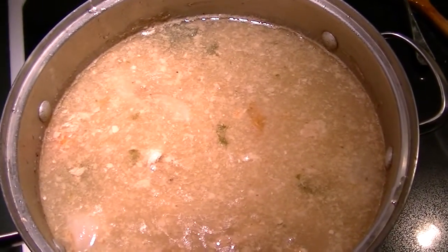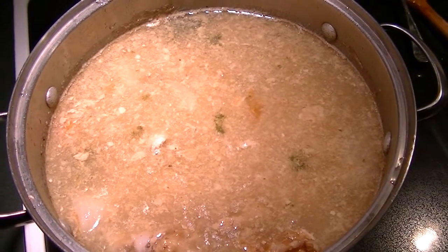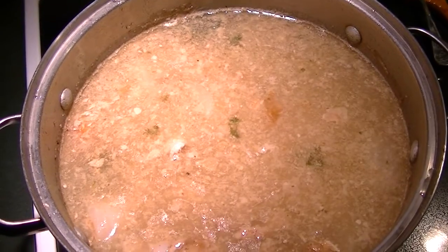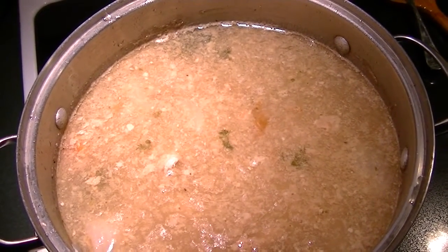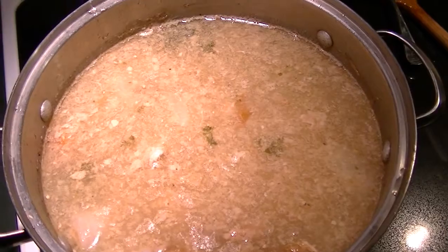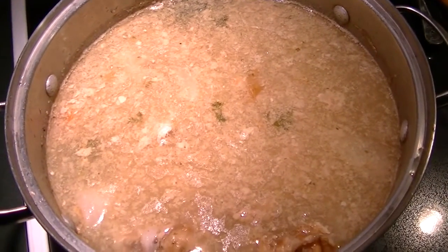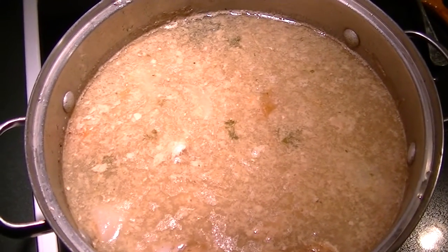That's it. I think the stock is done. I'm going to turn it off, let it come to room temperature, then I will strain it into another pot so the solids will go into the strainer and I'll have a pot underneath. And then divide it into turkey soup that I will make probably tomorrow, and then have some turkey stock on hand for whatever I might make this week, like maybe orzo or risotto, because I have orzo rice. So that's it for now.